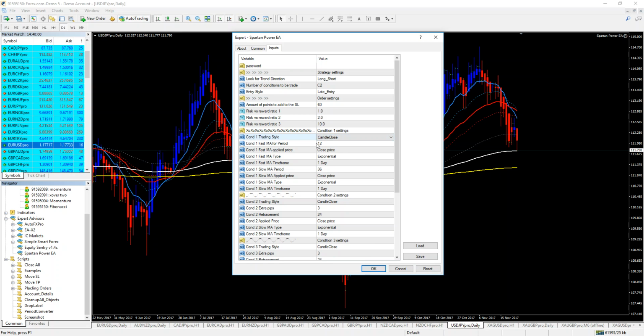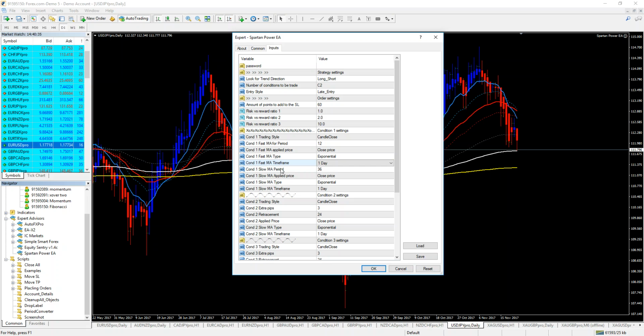Then you have your EMAs. So here is the EMA temporality. This will be the 12 EMA. You can change this. You will not do it right now, but according to Nikos' strategy, we always use the 12 EMA applied to the close price, and it's an exponential EMA. And then you go to the daily chart, because this will be looking for the crossover of the 12 and the 36 on the daily. If you would like to look for a crossover in any other time frame, you just move this to any other time frame you want.